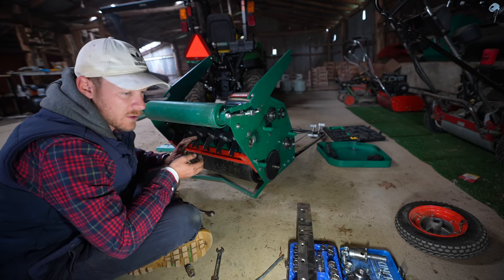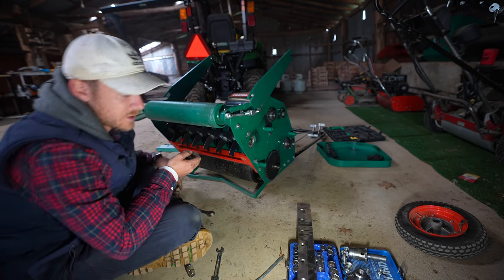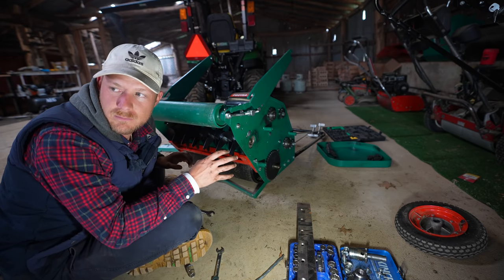So we'll try it with 25 mil and we'll adjust from there. Not hard to do with this front roller, very quick. So let's put it all back together and then let's go give it a test. Just one run, even though it's a bit wet out there.